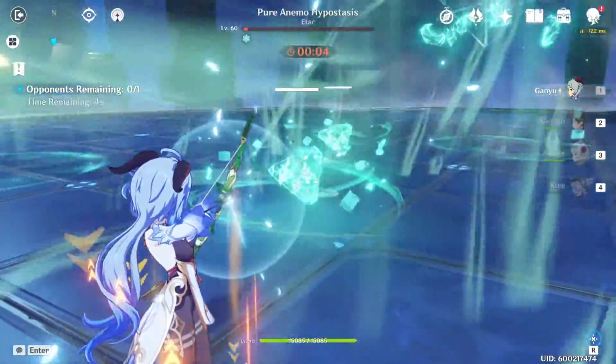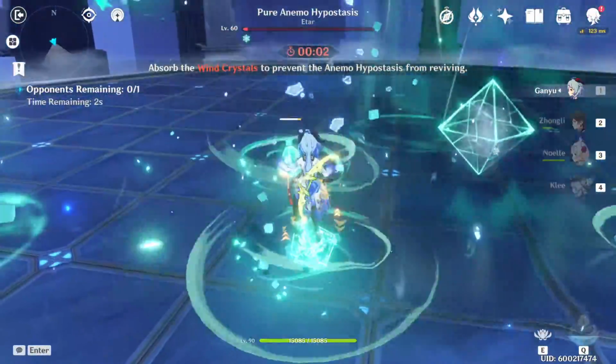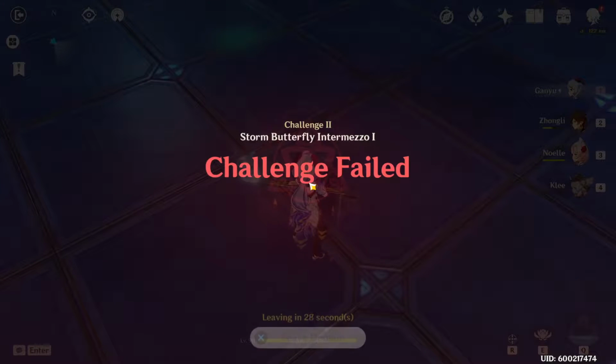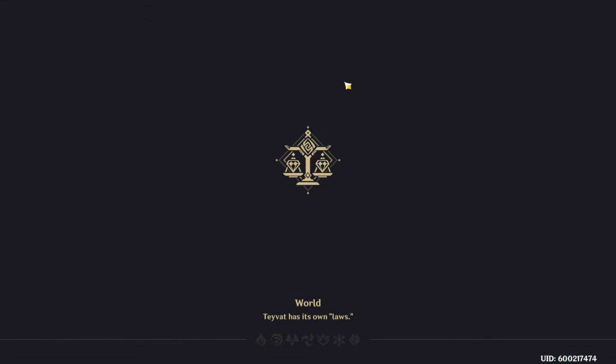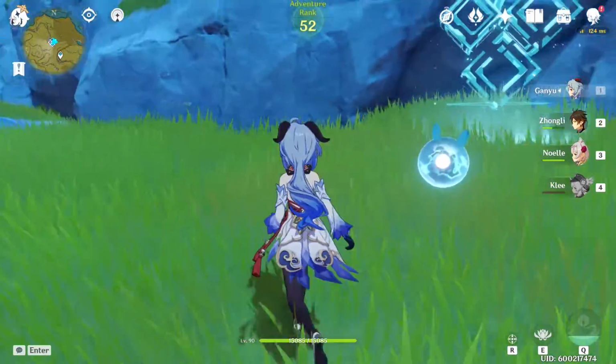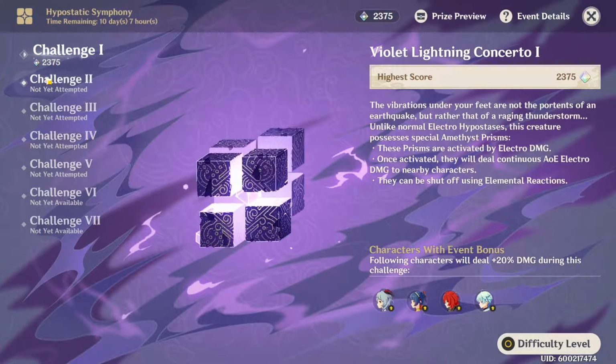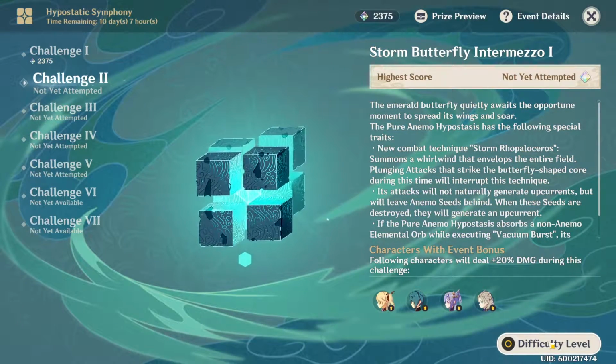Oh, I forgot about this. Never mind. He has this kind of phase too. Obviously, if we could finish with a little bit more time, which we should be able to, then we can do that. So just like the regular Anemo Hypostasis, he's got a little thing at the end where you have to pick up all the sigils, and then I think he comes back to life again.